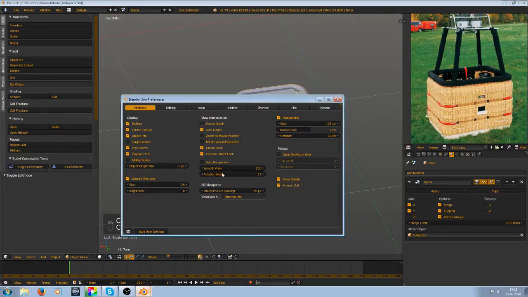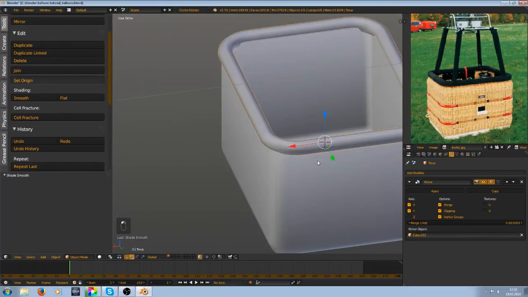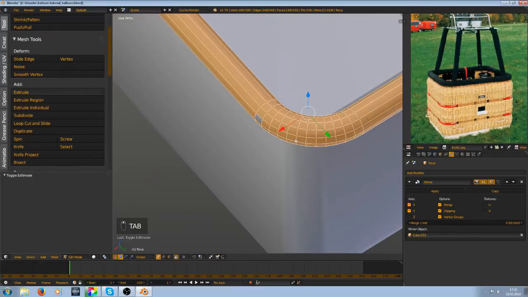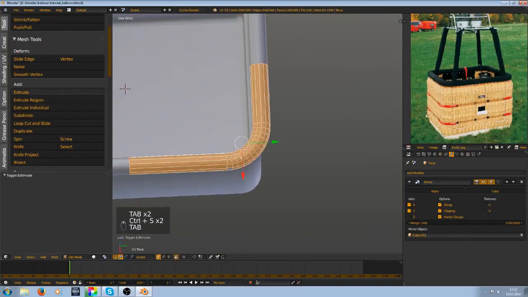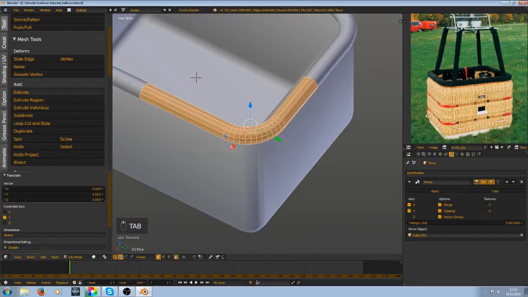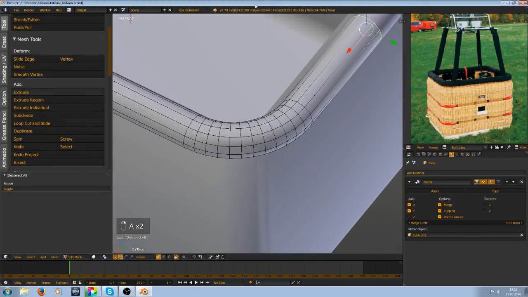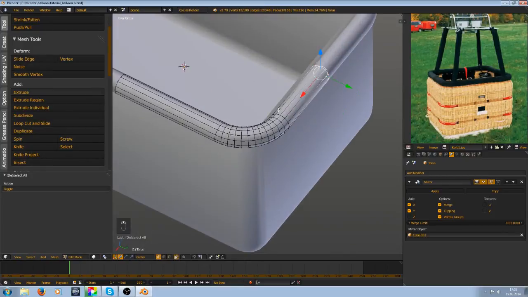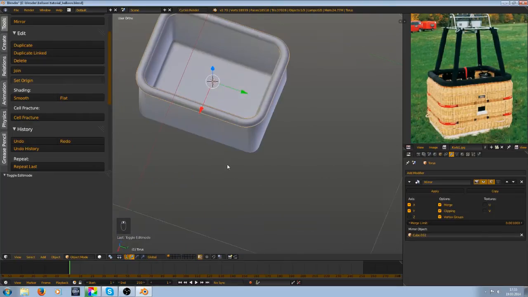Let's see, make this a little bit bigger so you see it a little bit better. Maybe just zoom in. Set this to smooth, and that looks fine. And make sure you don't have to, but make sure you have just 12 segments right in here, maybe 16, because even that looks really smooth.